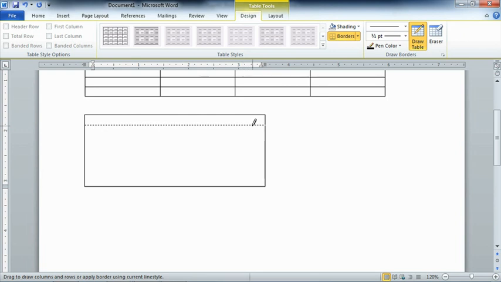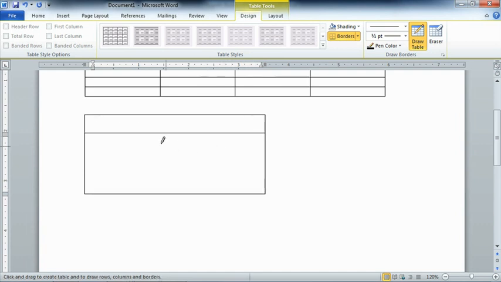Notice that it kind of pops over there. Not a whole lot that you can do with it, and it also makes it horizontal. So it's not like using a drawing tool per se. It knows that we're trying to draw rows and columns, so it's a little bit more limited, or it pops to certain locations. We let it go, and now we have one big cell going across the top of our table. If we then wanted to subdivide it, we could simply continue to drag wherever we want rows and columns to be designated.